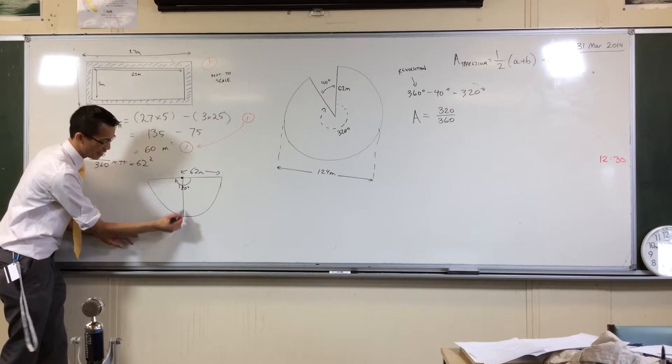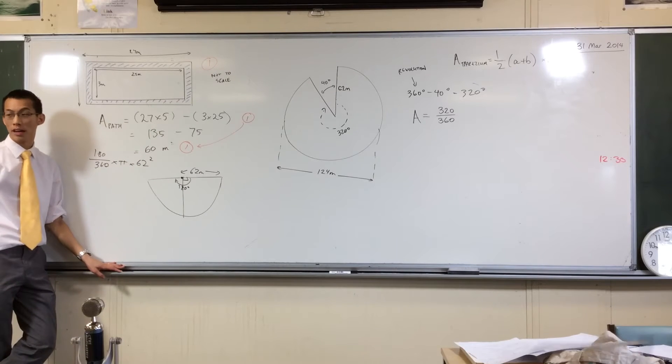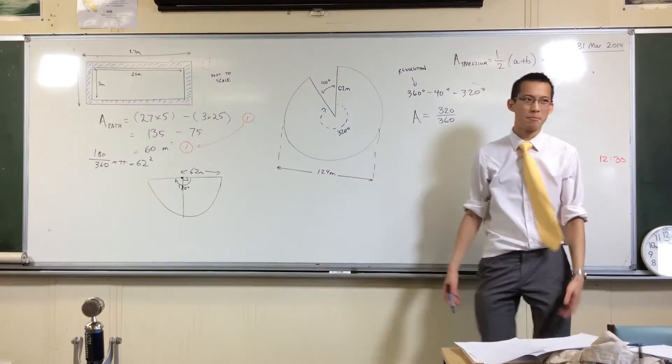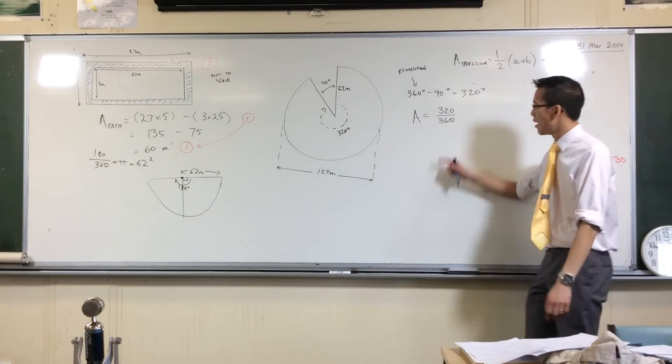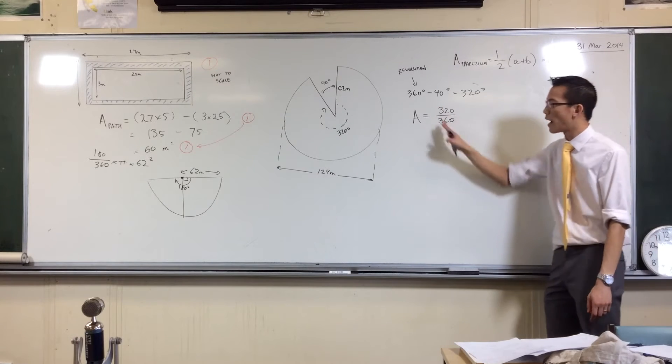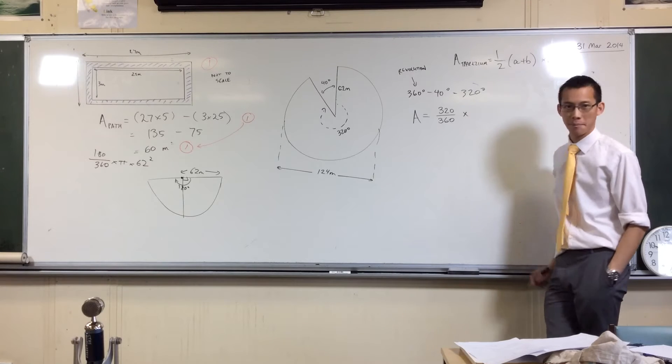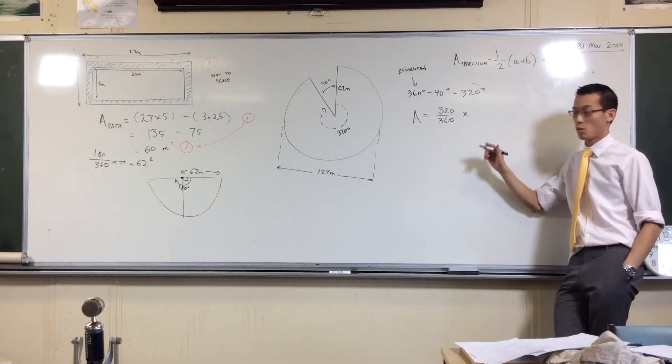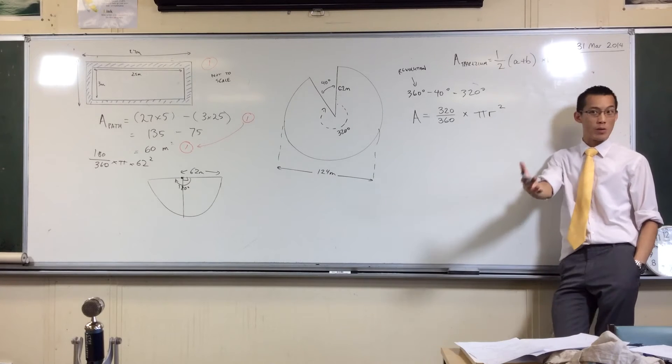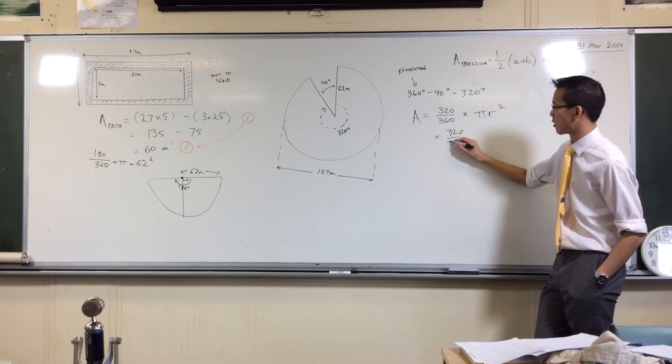If I had only 90, how much of the circle would that be? A quarter. In fact we call that a quadrant. Now this number is really awkward, 320, it's not a special number but it tells us how much of the circle we want. So this part here, very few people got, so that's why it's really important you write this one down. That's how much of the circle you want. What's the whole circle? πr². And we already worked out what the radius was. So 320 over 360.